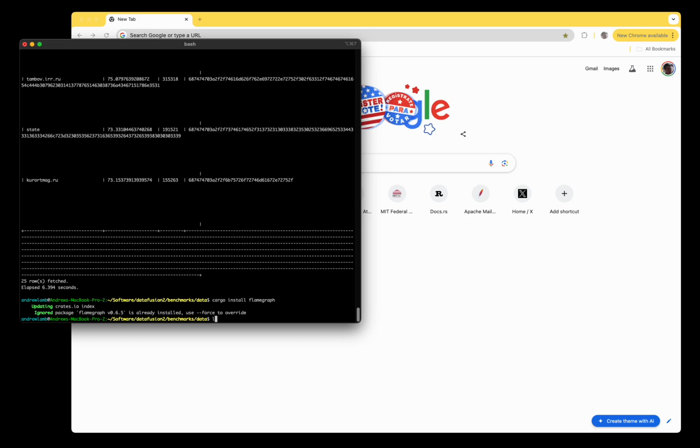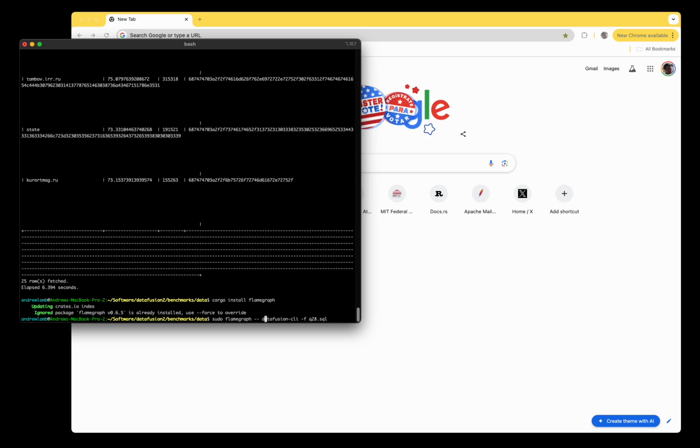What the flamegraph command will do is you can just run the same command you previously ran, but now I'll put flamegraph in front of it, and I'll push dash dash, which says treat the rest of it as options. And actually, I'm sorry, it's sudo, and you need to spell that correctly. On the Mac, you have to run it as super user due to security concerns.